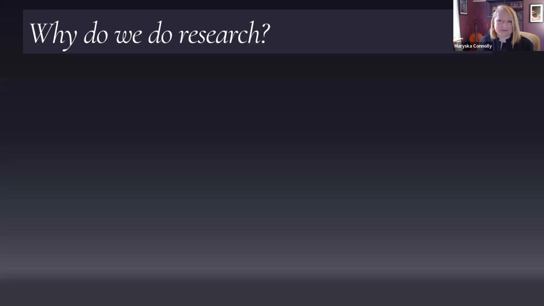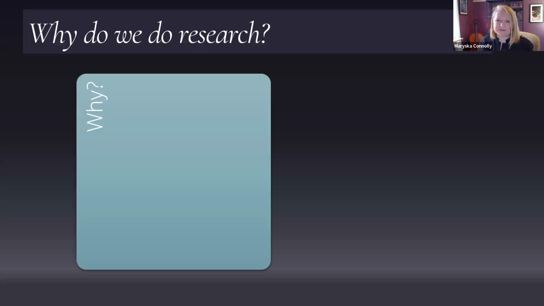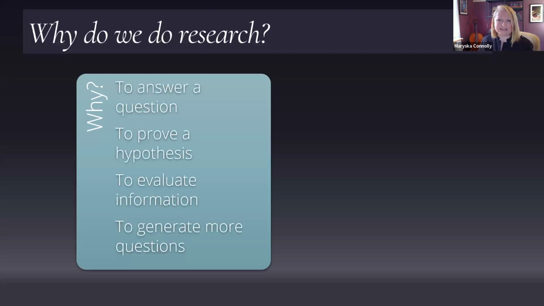If we want to talk about the problematic aspects of using Google as a primary search platform, which many people do, it's helpful to look back and see why people do research in the first place. This is obviously not an exhaustive list, but just some common motivations. What are our researchers trying to accomplish? The basic categories include things like answering a question, proving or even disproving a hypothesis, either formally or informally, evaluating information received through other sources, or maybe going deeper on a topic, and also to generate more questions. Sometimes you don't yet know what you don't know.